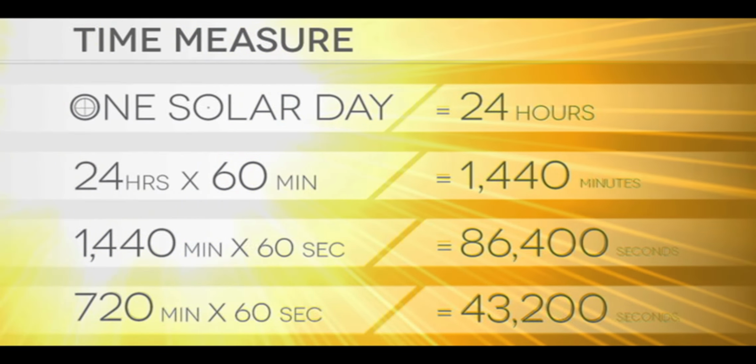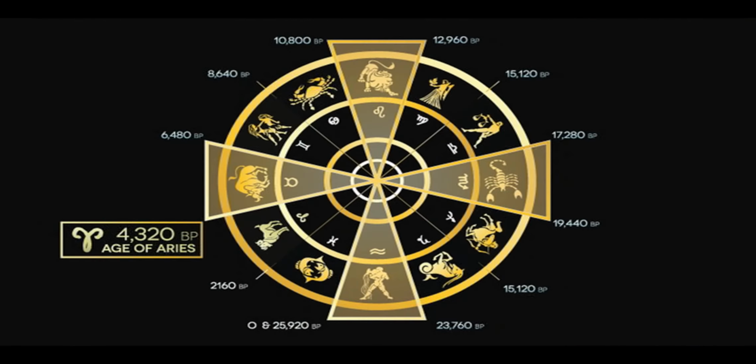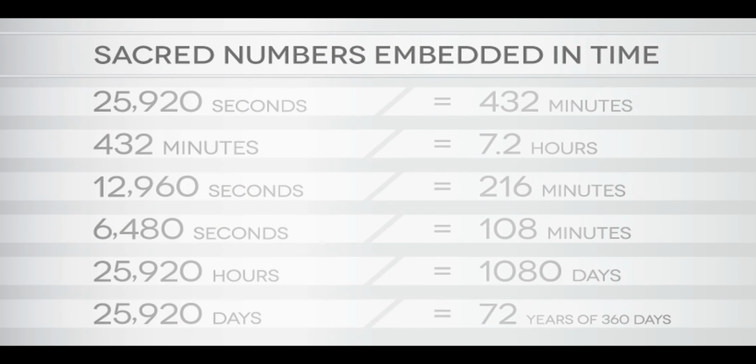And you will notice 8640, the number of seconds in one day. You'll notice that in half a day, 43,200. Well, if you go back to the dawning of the age of Aries, 4,320 years ago. And these are just more interesting ways that these numbers show up. If you take 25,920 seconds and set each second corresponding to 1 year of the great year, you'll discover it's exactly 432 minutes.